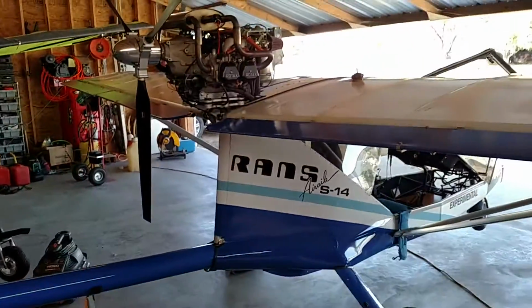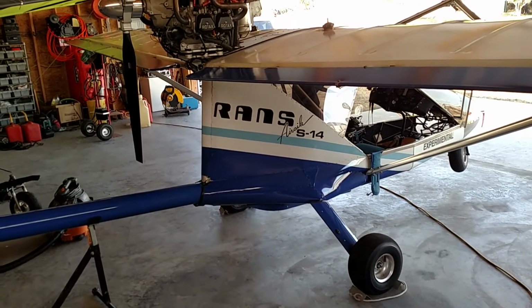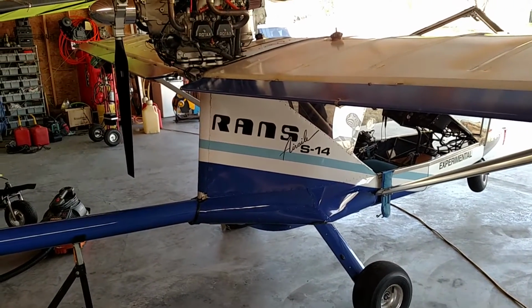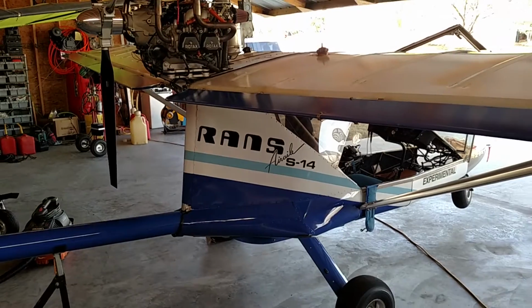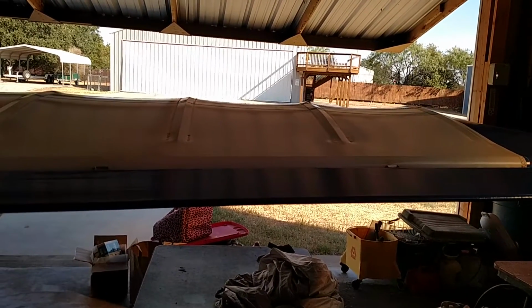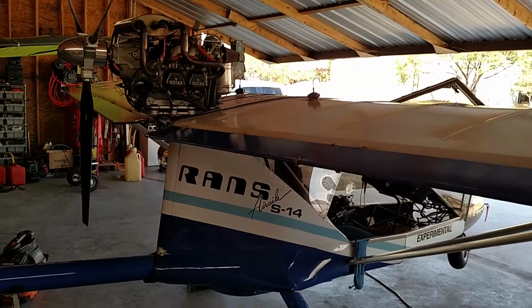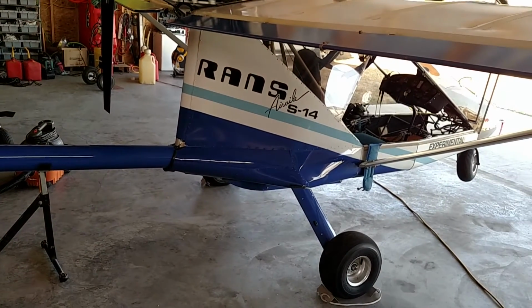It's a shame Rans quit building this. It's really a cool little plane. Everybody that has one seems to remark that it flies like a little jet fighter, and it lands at 55 miles an hour is what the former owner told me he landed at, and I came in at 50 miles an hour and it worked real good. So anyway, you kind of pick your poison there. It's either speed and distance, or you have to get a slow wing and kind of get your speed reduced. Anyway, that's pretty much it. I just wanted to share this with y'all and let you see what an S-14 is like.